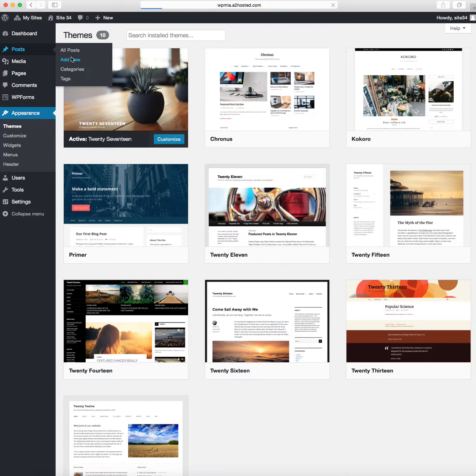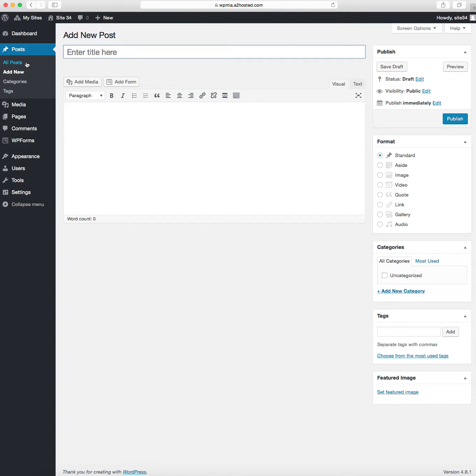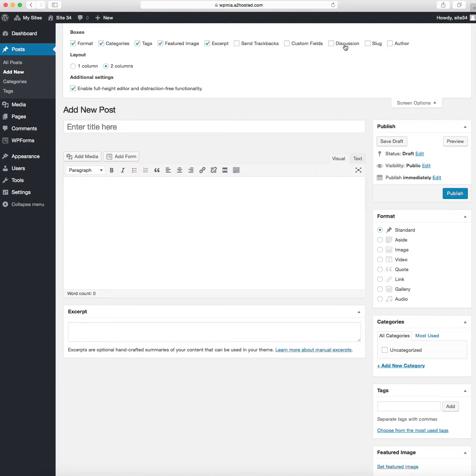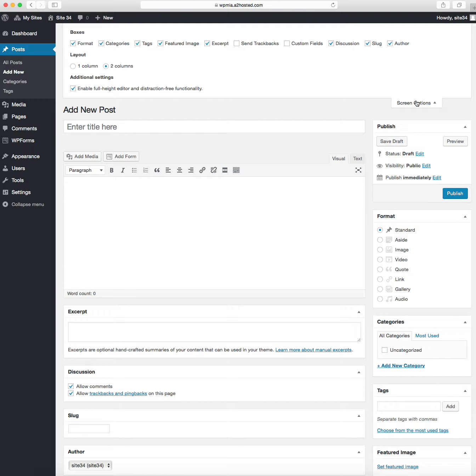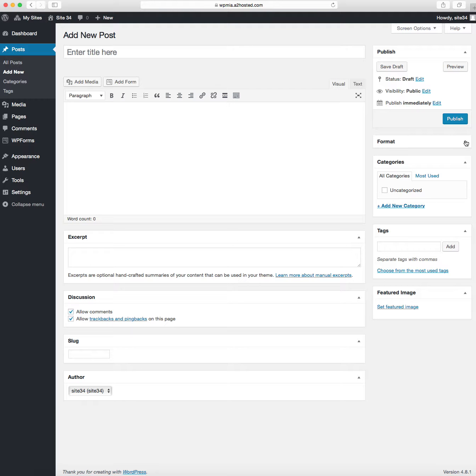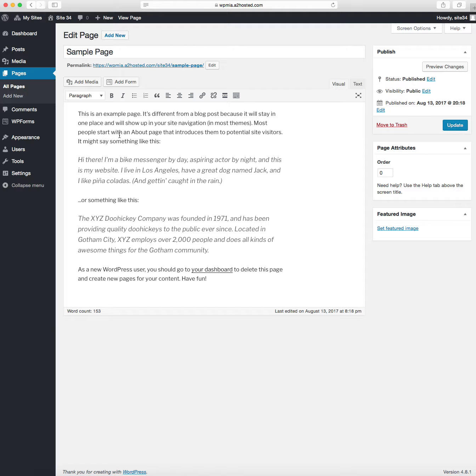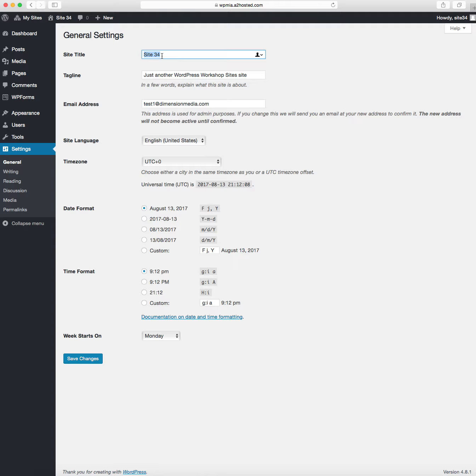For example, you can create a new post, as we discussed. And remember, going up to screen options, you can turn on certain things here. You can add new categories and tags. You can create new pages. You can also edit, of course, any of the sample pages that exist. Every WordPress website installed is exactly the same in terms of these things. All of you have these things that you can look at. You, of course, have full access to your settings. You can rename your site however you like.